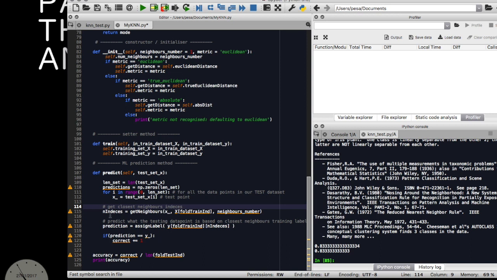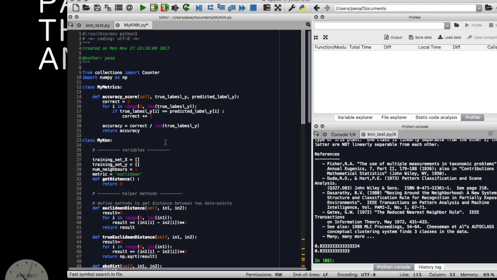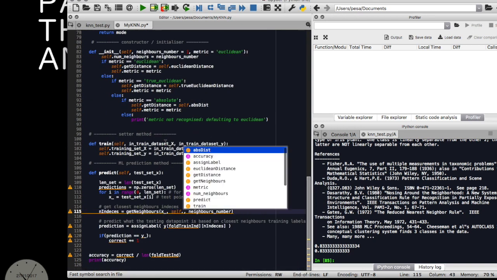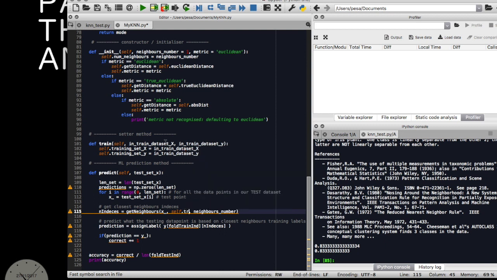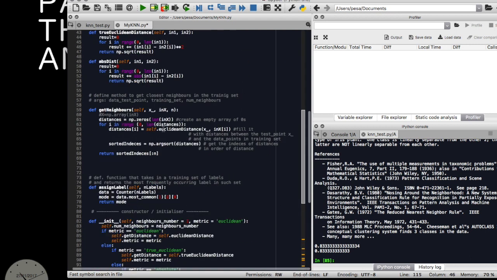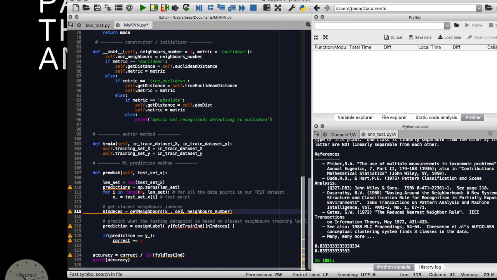So we want the indices, and the training set is actually self dot train.